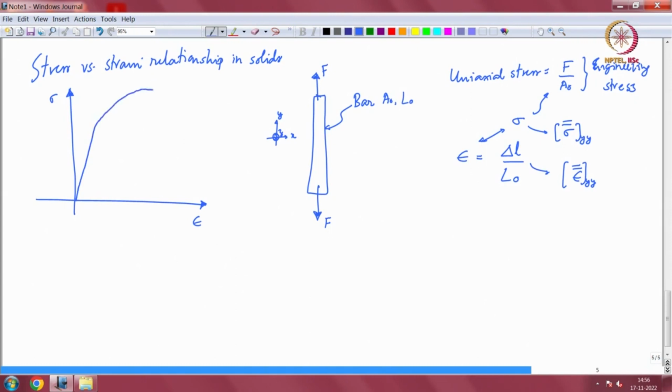Typically, let us say my material were a piece of metal, some metal, it is going to look like this, and again I am sure most of you have seen this before. This is of course the yield point sigma y, you have a maximum here, this is the ultimate tensile strength, we will call it sigma u, and this is the failure strain or the failure load, sigma f.